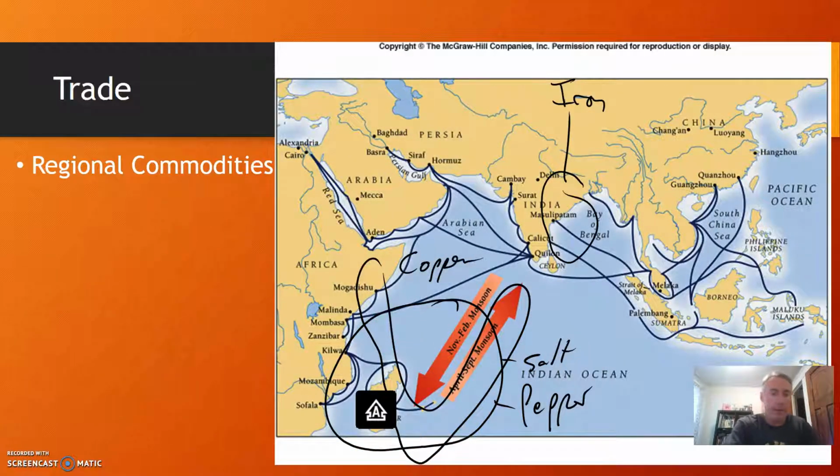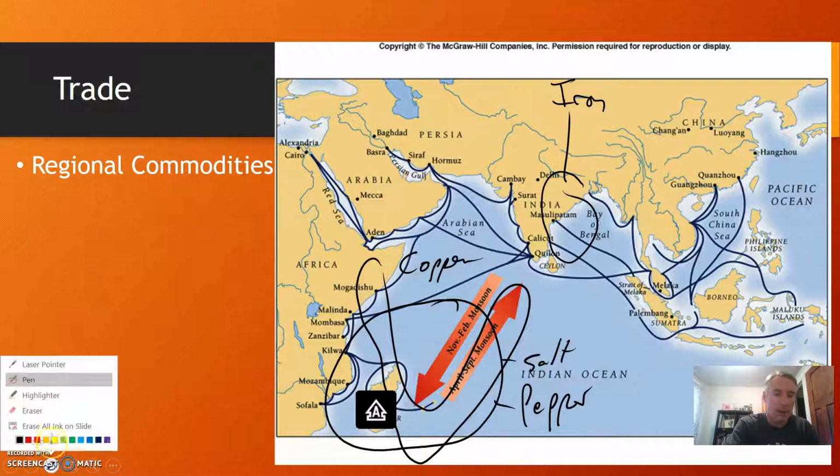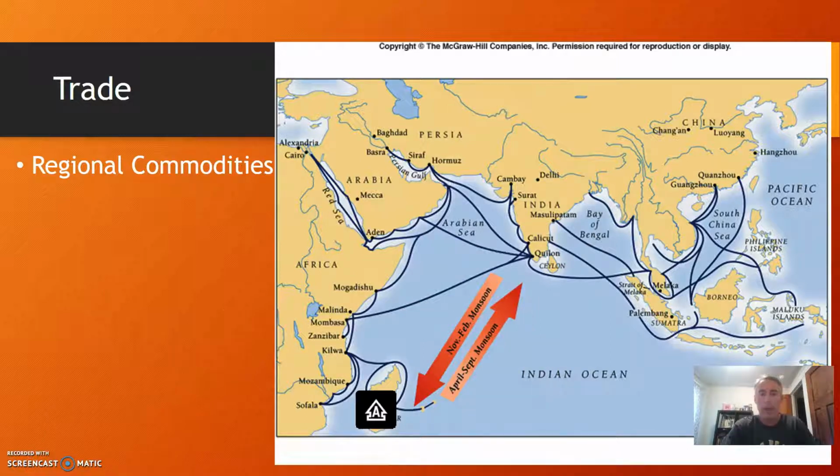All right, let me get rid of this stuff first here. There we go. So, Indian Ocean trade. India is in the crossroads, as you can see on this map. It's right in the middle of these trade routes between West Asia, otherwise known as the Middle East, and East Africa, and Asia, including Southeast Asia, the South China Sea, even some of these Chinese ports as well. It turned India into very, very valuable real estate when it came to this cross-regional trade.